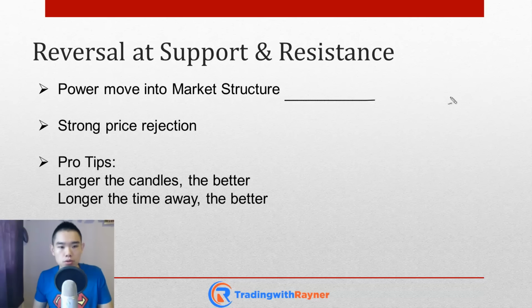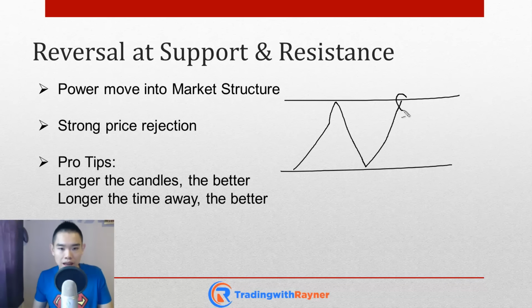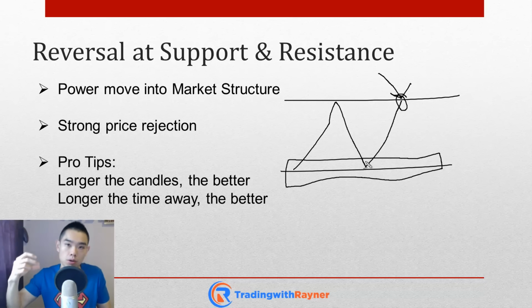So let's say, when you look at support resistance, when you have a strong move coming into a level, at this point, ask yourself, let's say you want to go short, and there is definitely opposing pressure, buyers who want to come in and buy at good prices. Where are the good prices that buyers would come in? Well, if you look at this chart, chances are buyers might queue at this area of support, because there is obvious market structure where they can wait for price to retest and go long.